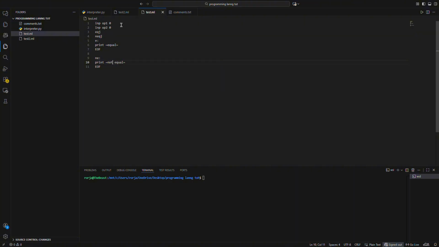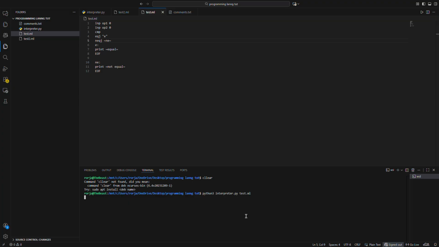Now I'm actually going to see if our code works. If it's equal, yeah, compare. Otherwise, nothing would fire. Equal jump E. Not equal jump. Not equal. Let's see if this actually works.